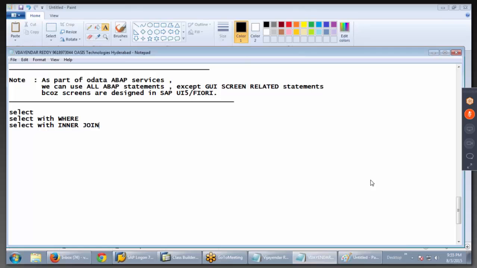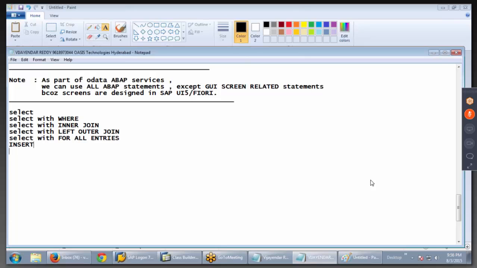That is possible, because it's a general statement and not related to a screen. And most importantly, we can use select with left outer join, or select with for all entries, in OData services.